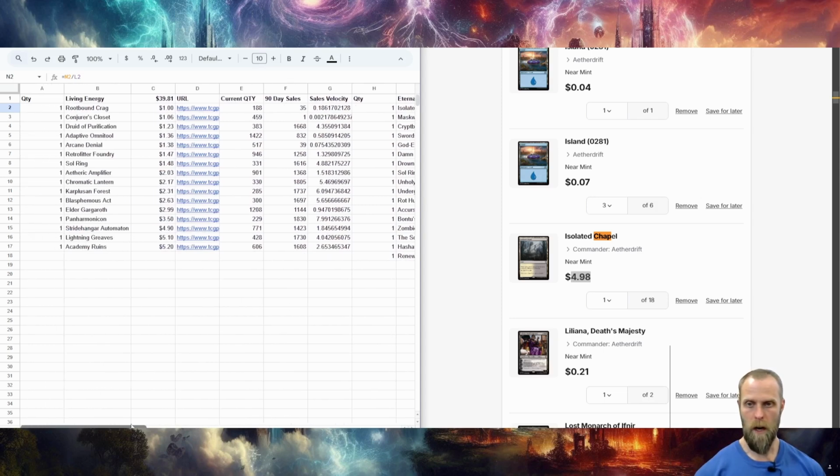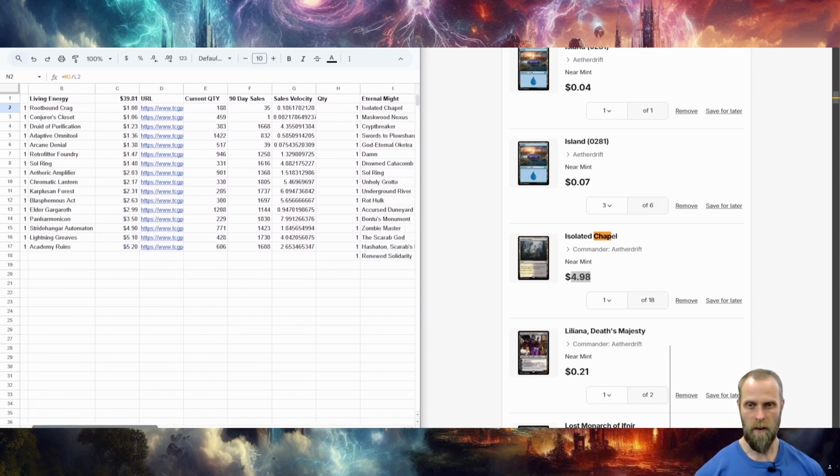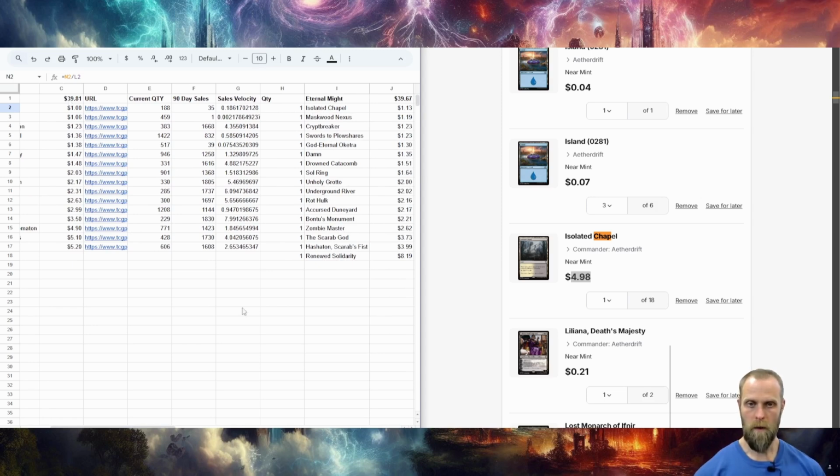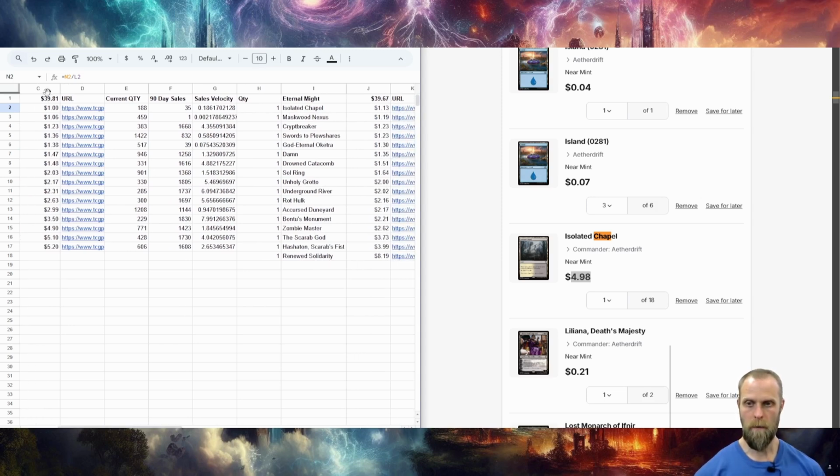You should make your money back over time on Living Energy, depending on what you can get these decks for. So if you can get the pair of them for under $80, I'd say that from a resale standpoint, they might be a good investment.